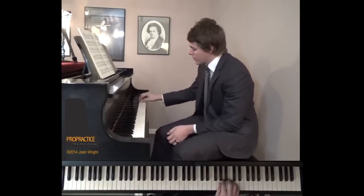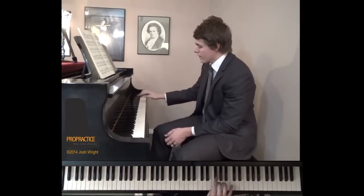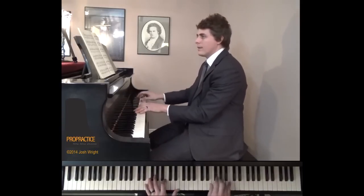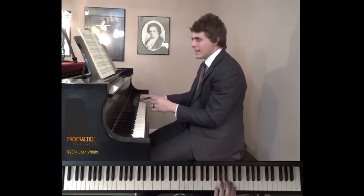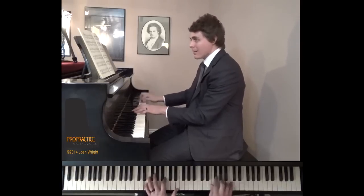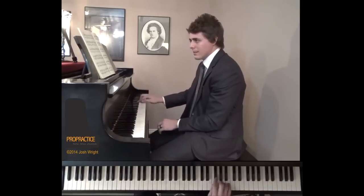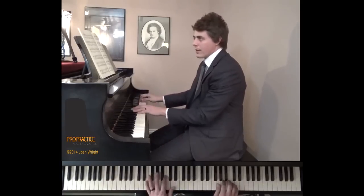1, 2, 3, and I want you to play those almost together. Practice blocking them. A lot of people get kind of blocky in there and laggish, you know, like lagging along, and it disrupts the flow. Once you've practiced this blocked, just barely separate them.